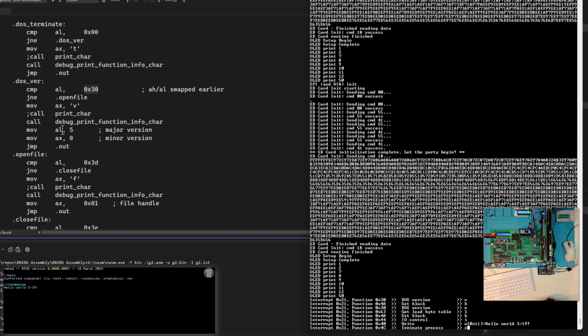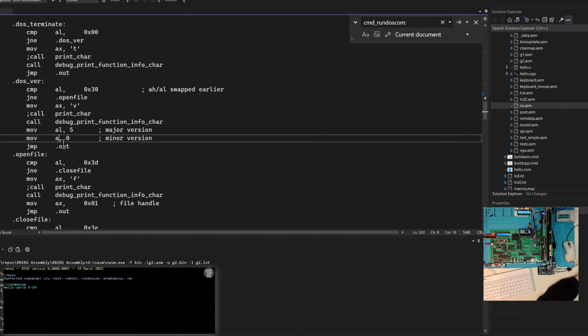And then I put into the AL, and this should actually be interesting. That is a bug. So that should be AH. So this is a major and minor version. So previously I had that at 1 and it would kick out of the DOS program. So I don't know why the version I just had worked, but anyways, this should be telling it.